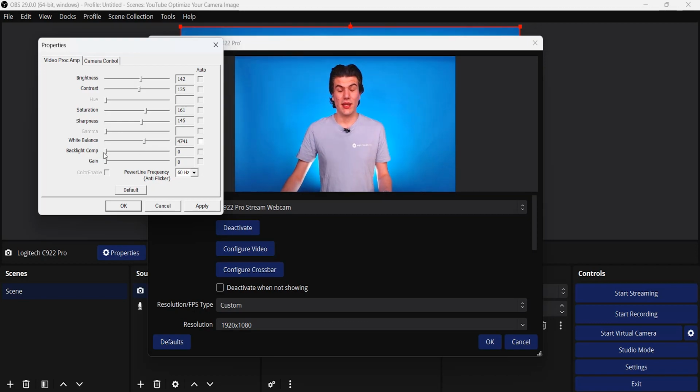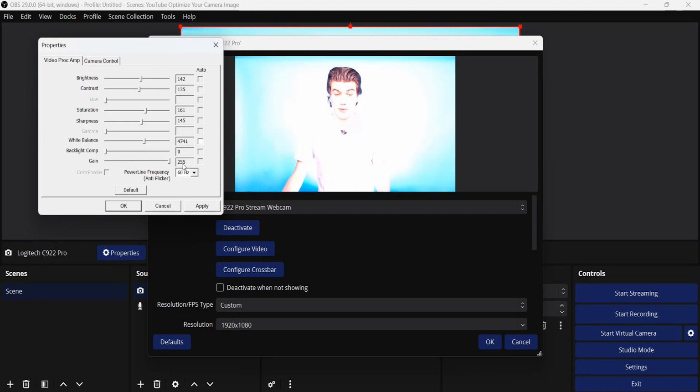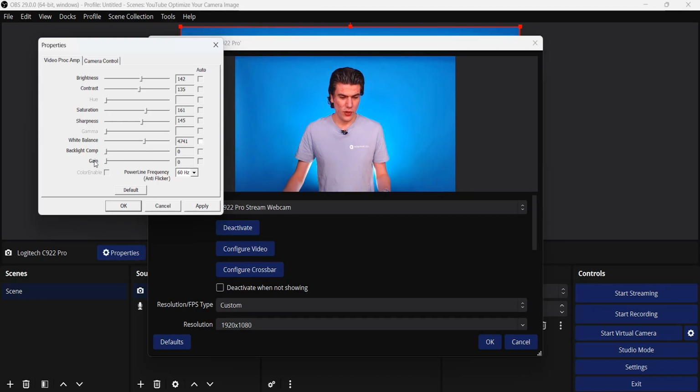This is kind of like the automatic light correction if you don't change any of these settings with a Logitech webcam. Next up is gain, and gain in OBS is like setting your ISO on your DSLR camera, for example. And just like with setting your ISO, it will brighten your image, but there may be some noise or grain in your camera image. In OBS it looks like this. If I set this really high, it's very bright. Like I said, it brightens your image. But I'm just going to add a little bit of gain, and I'm going to set this one to 12.